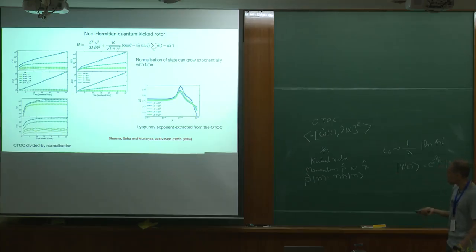Okay, so fine. So that's all I had to tell you about the Kitt rotor. The Kitt rotor is wonderful because, classically, it's a very good illustration of a chaotic system with just 1 degree of freedom that's driven, and you can also get some semi-analytical results. For instance, for the Lyapunov exponent, quantum mechanically, the system is reasonably simple to do calculations on numerically. However, there is one essential feature of chaos which the Kitt rotor does not possess, simply because it has 1 degree of freedom.